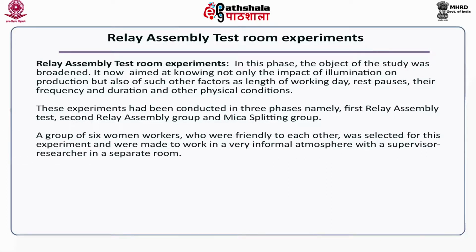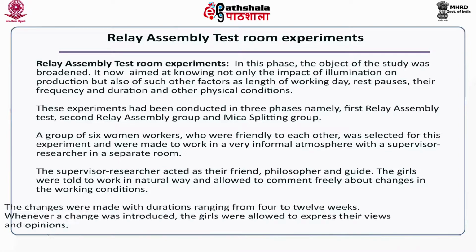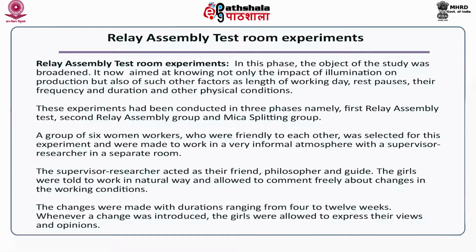A group of 6 women workers who were friendly to each other was selected for this experiment and made to work in a very informal atmosphere with a supervisor researcher in a separate room. The supervisor researcher acted as their friend, philosopher, and guide. The girls were told to work in a natural way and allowed to comment freely about changes in the working conditions. The changes were made with durations ranging from 4 to 12 weeks.